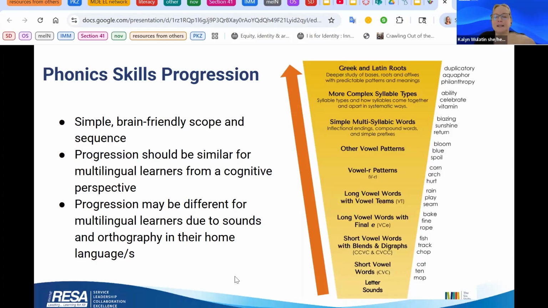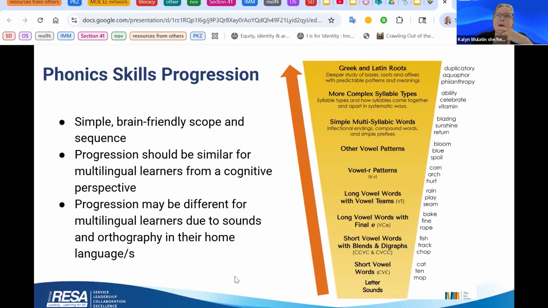What you may find is you may have to circle back or spend more time, depending on what the similarities or differences are. So as an example, if your language does not say I for the AI, E and I, and I mean basically not say it at all, not that it belongs to another letter, that's going to cause some problems, because even phonemic awareness, are they really hearing those sounds? Bat, bit, bet. Are they hearing those short vowel sounds there enough to distinguish them?